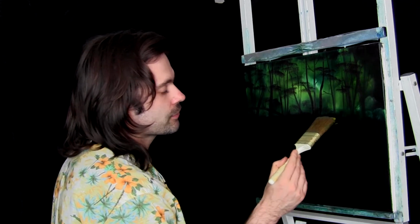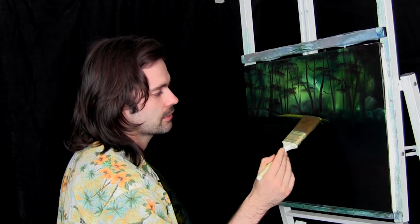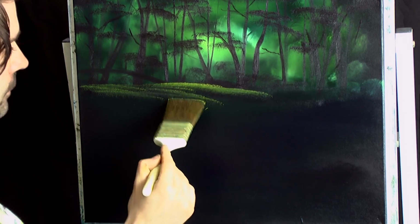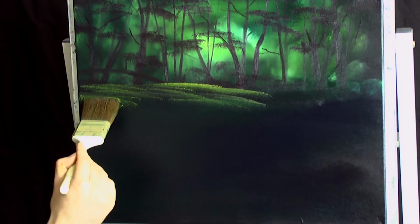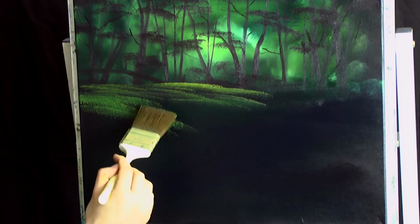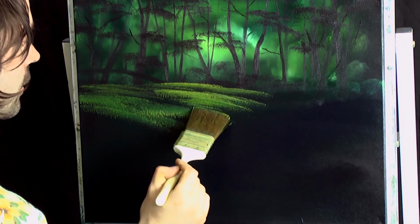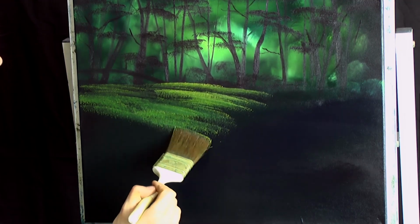Right, let's start bringing the grass forward. Now our lightest area, like I said, is here. So let's start there, and just tapping. And then the further away you get, it'll get darker. Use less pressure and less pressure. And also because you keep using the paint, some of it's come off, and then it's picking up the colour underneath, and it gets darker and darker automatically. And every time you come around this area, think bright spots. And then the more you tap, the softer it gets.